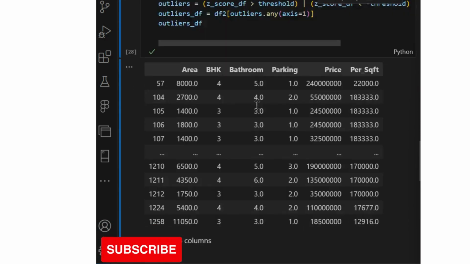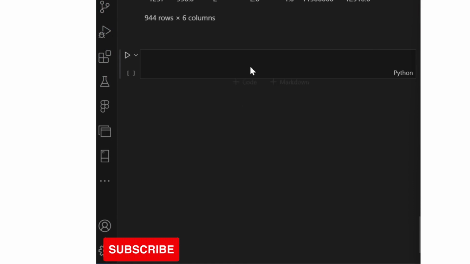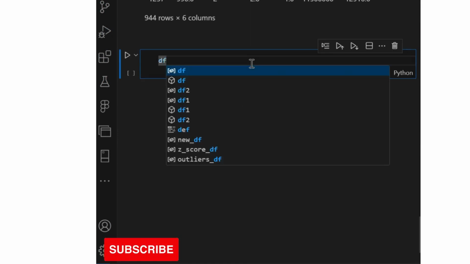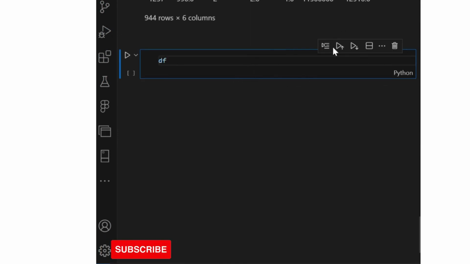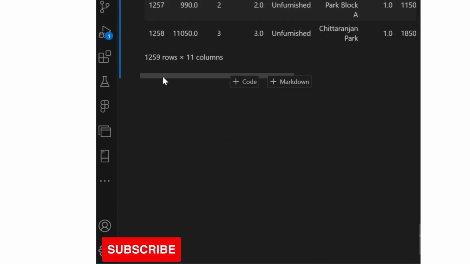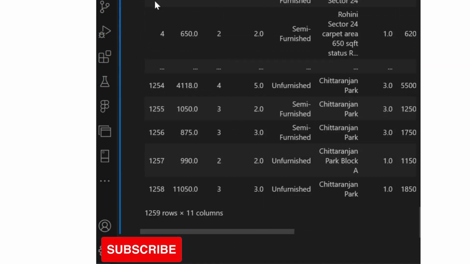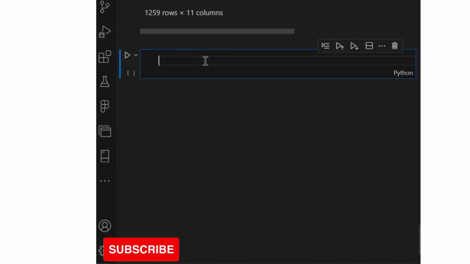Now at the very first, okay, let's see how the main data frame looks. Let's run this. Here there were 12,259 rows, but at last what we have come up with is a new df with 944 rows.